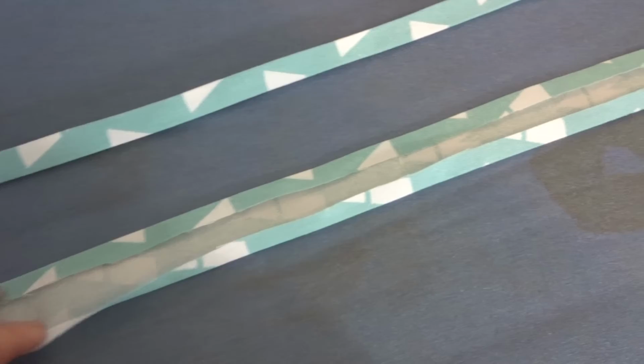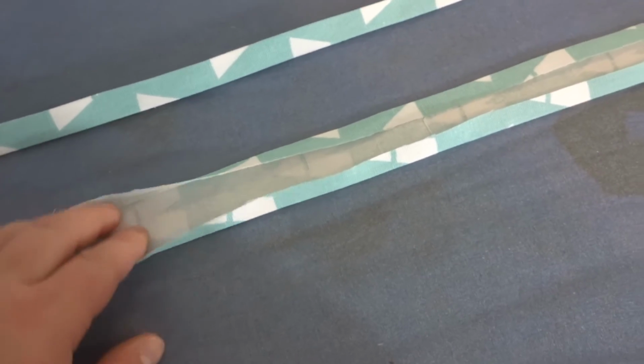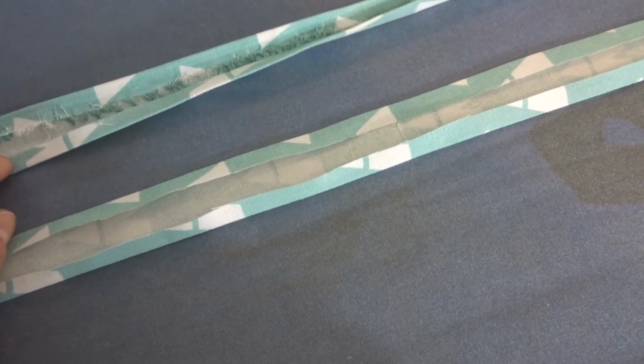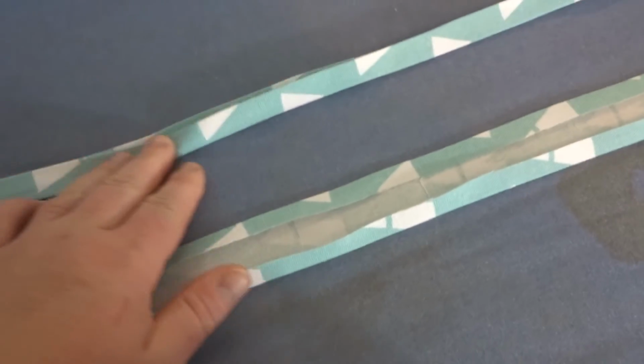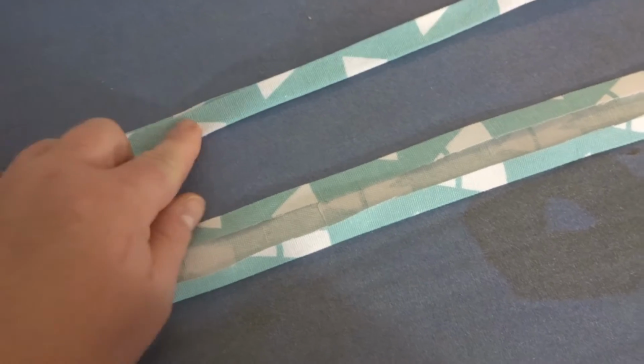Okay, so this is how I'm ironing them. And then I will fold it and iron again. And then that is what I'm going to stitch.